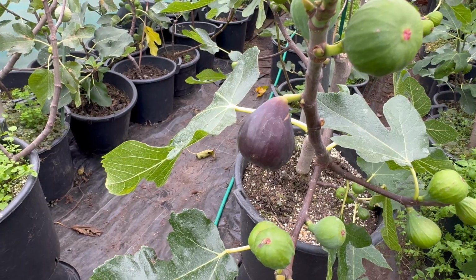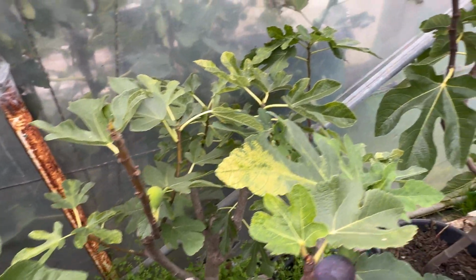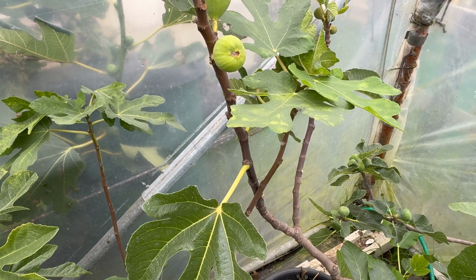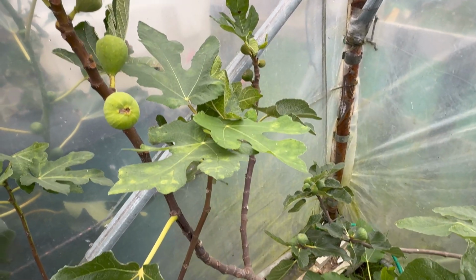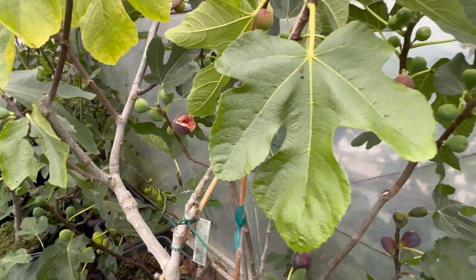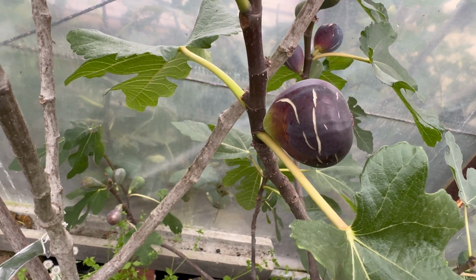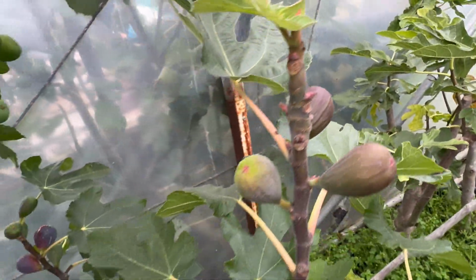This is my Figo de Madeira, Portugal, or Black Madeira MP as they call it. The Goldan's almost finished. We've been picking a lot of them, and also I'm a bit disappointed with the De La Plata Campanera, because they did ripen main crops early this year. I wasn't here to eat them, so that's okay. This one is not Goldan, it's the Pelago di Toro. If you look at it, it's slightly rounded, and it's absolutely cracking. Whereas the Goldan is slightly elongated.